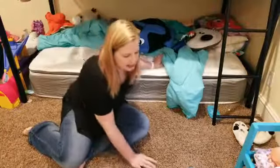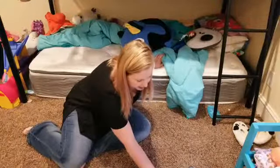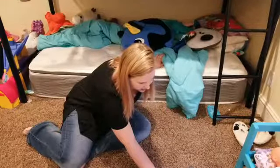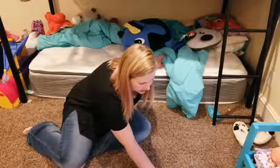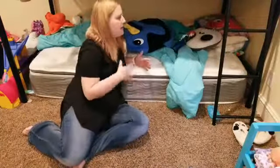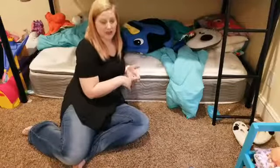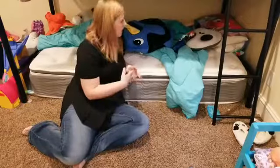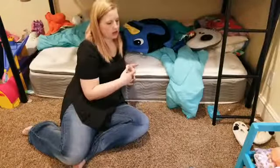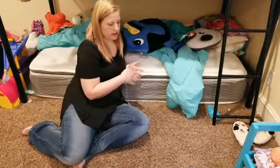I really hate this. I am a make-your-bed-every-day kind of person, and I know that's not practical for everyone. That's just how I grew up, so that's how I like it. I've tried really hard to get my kids to make their beds every day, but there's too much going on in the morning. I have a 9-year-old and a 3-year-old. The 3-year-old's home with me, but the 9-year-old has to make a lunch and all that stuff. There's just too much going on before school.